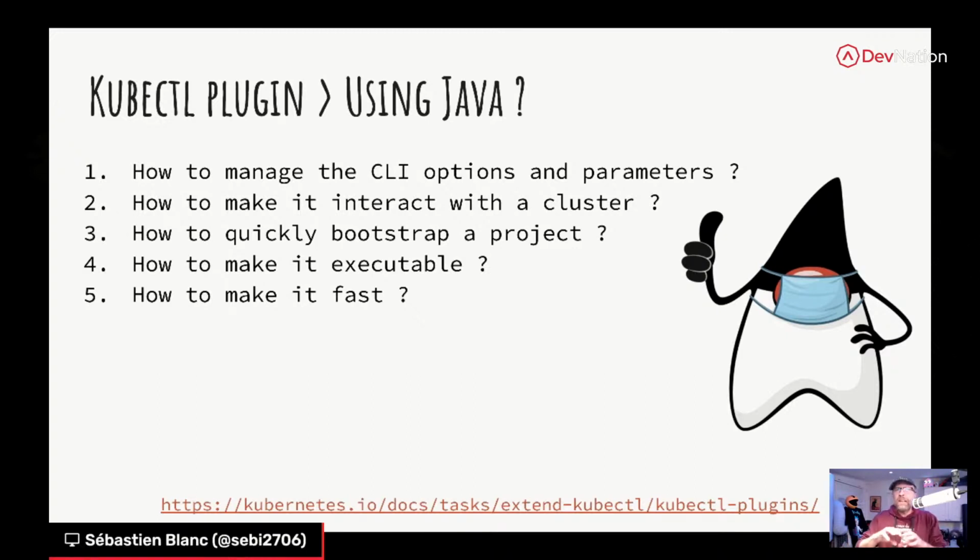Okay, then you can make a nice script to make it like a command, but still, people who are using your plugin must have a JVM. And maybe if you have a really complicated plugin, it might be a bit slow. Okay, and that's the last point, how to make it fast.